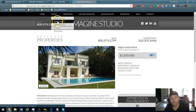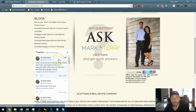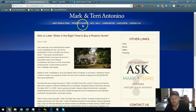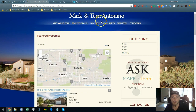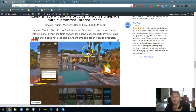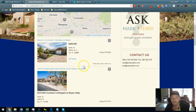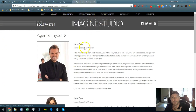They usually, with Imagine Studios websites, they're going to do a much more elegant property layout. It's not going to be some of the other property layouts that we've looked at, like this one, which actually I didn't get into enough. So this is the semi-custom site, but you can see here that all the pages are the interior pages. Believe it or not, I think I'm going to leave this mistake in the actual review. This is another semi-custom site. I did not realize I had done two semi-custom examples. This was just another way to say the pages are laid out. But you know what? It's a good way to compare against this versus this property layout.